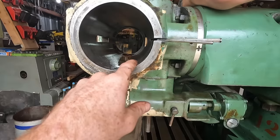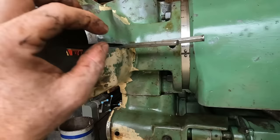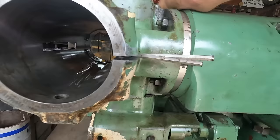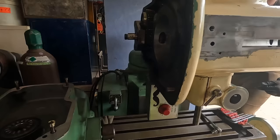One thing we did have to do to open this up a little bit, you have to take some wedges or chisels and pound them in there to open that so that you can get the whole thing to slide out. We had to beat the whole thing out of there, which was not ideal, and the whole time I was worried about breaking something. Nothing broke. Nothing got damaged. Nothing is wrong. I mean, this machine is an absolute tank.